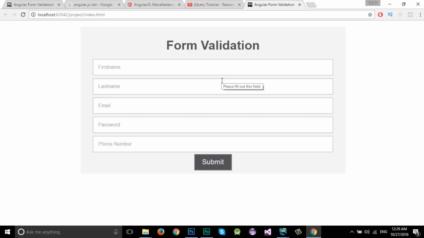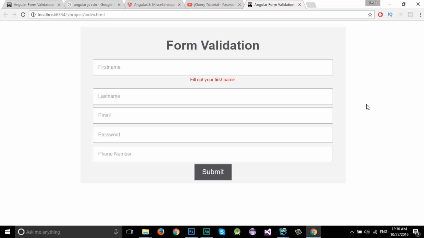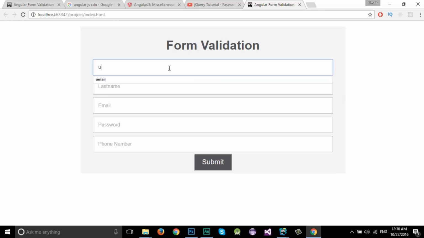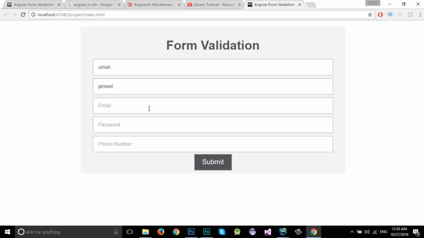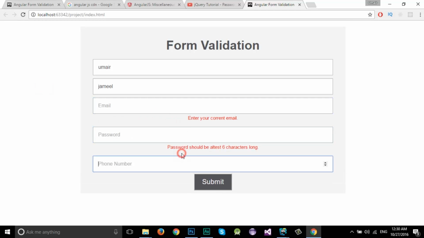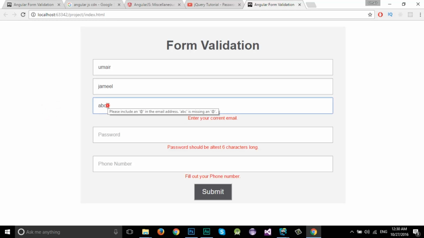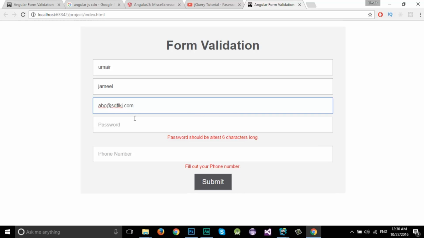You can see that those errors are gone, and if I touch it and leave it without any value, you can see that there is an error message. If I write my name, the error message is gone. If I touch and leave, and leave, you can see that there are appropriate messages on each. If I enter a wrong email, this message will be shown because the type of that input element is email. Now let's write an actual email. Let's add a format.